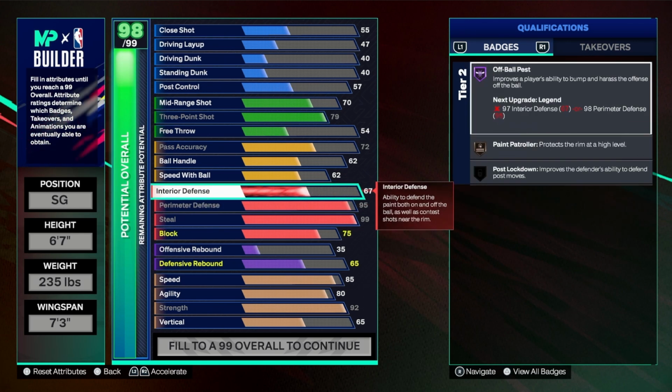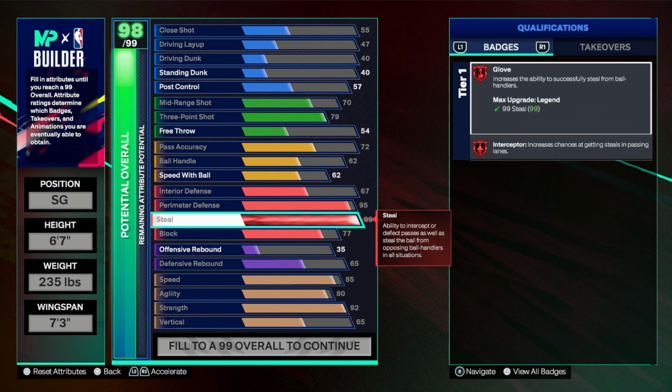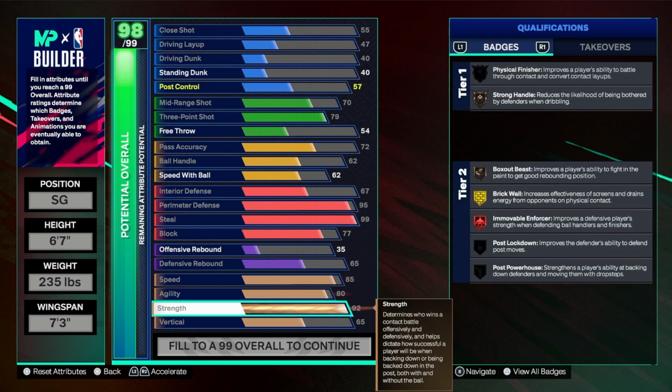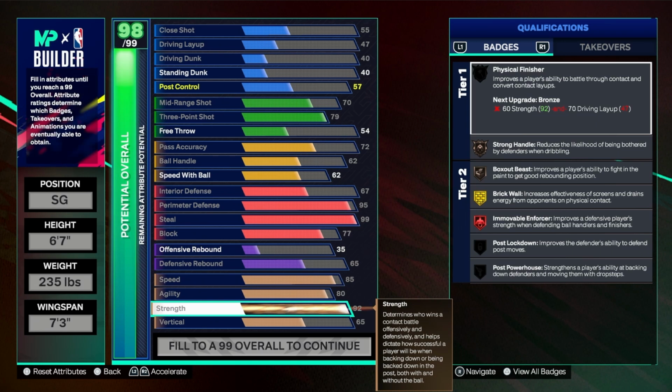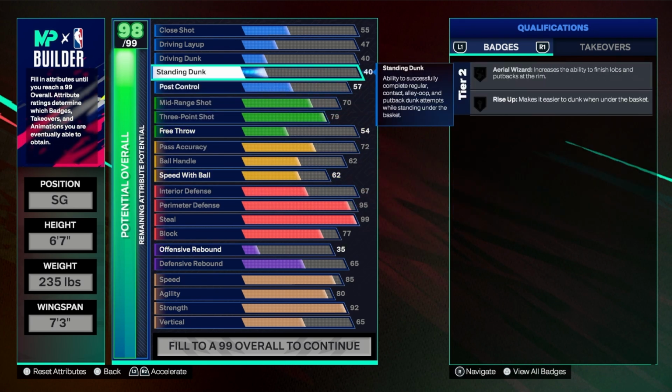Now, like I said, this is the craziest build out of all of them for a lock. Now, the reason why is because you get, I don't even know what to call this. I'm just calling it red badges. I haven't really looked at the name, but you get red glove, interceptor, and you get red immovable enforcer and gold brick wall. Now, like I said, this might be the build where I'm doing a little bit too much. I don't think I'm going to make this build, but I just wanted to show y'all this build because it looks kind of crazy, right?